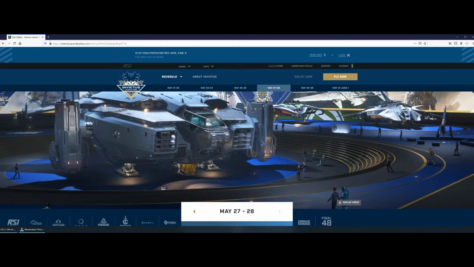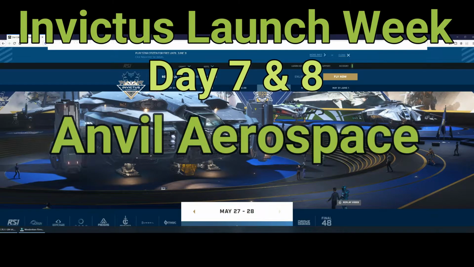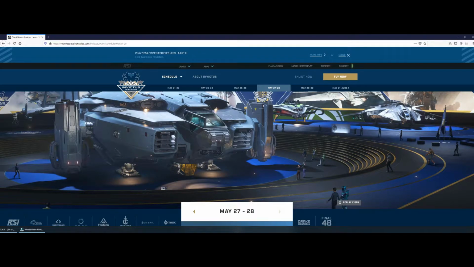This is May 27th through 28th, Invictus Launch Week, and the manufacturer that is in the expo taking center stage is Anvil. I really like Anvil. To me, they're almost like the underdog manufacturer when it comes to the race for military hardware contracts.